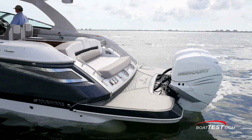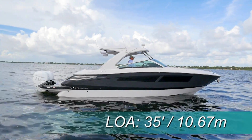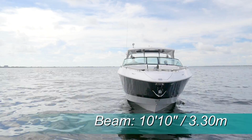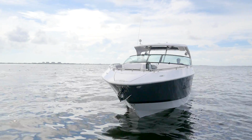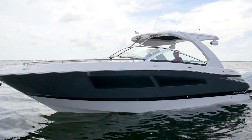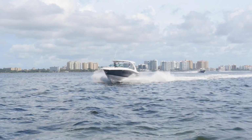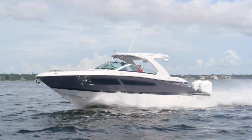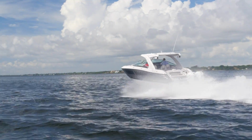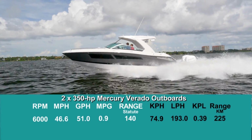Now let's see what kind of performance those twin Mercury Verados give us. The 4Winds Horizon 350OB has a length overall of 35 feet and a beam of 10 feet 10 inches. With an empty weight of 13,300 pounds, 83% fuel, and 2 people on board, we had an estimated test weight of 14,728 pounds. With the twin 350 horsepower supercharged Mercury Verados powering our test boat, we reached a top speed of 46.6 miles per hour at 6,000 RPM.